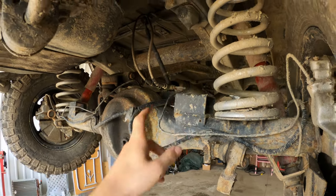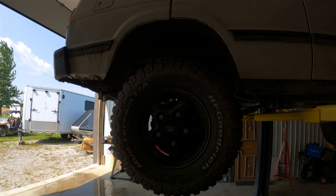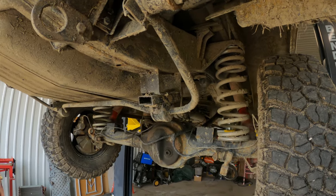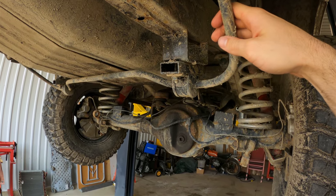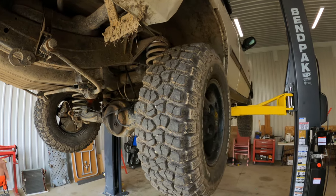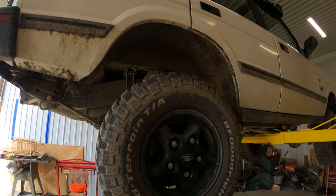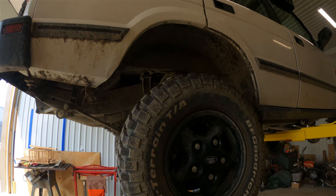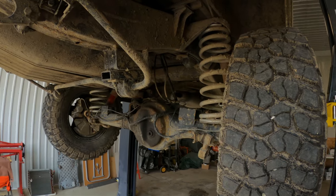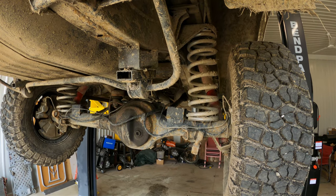I read a lot of forums about fitting these tires on this size of lift, and nobody seemed to be talking about things like bump stops and the sway bar spacers and any of that kind of stuff, but it was absolutely necessary to make the tires fit correctly. Anybody that says you don't need it probably hasn't actually flexed it all the way out. If you ever hit a big bump, even on the road, you could definitely damage something. So I highly recommend cycling your suspension and making sure.